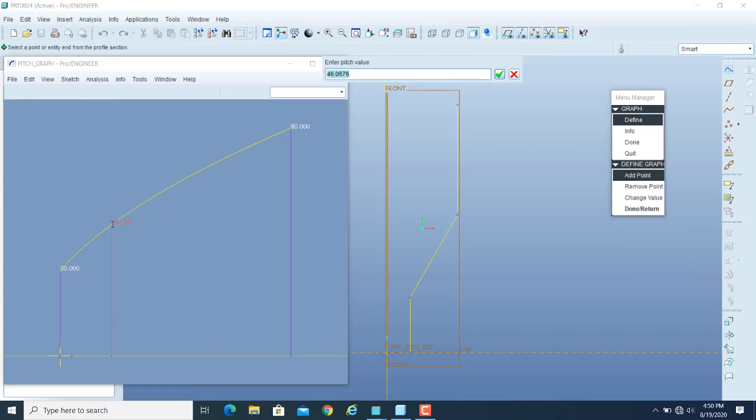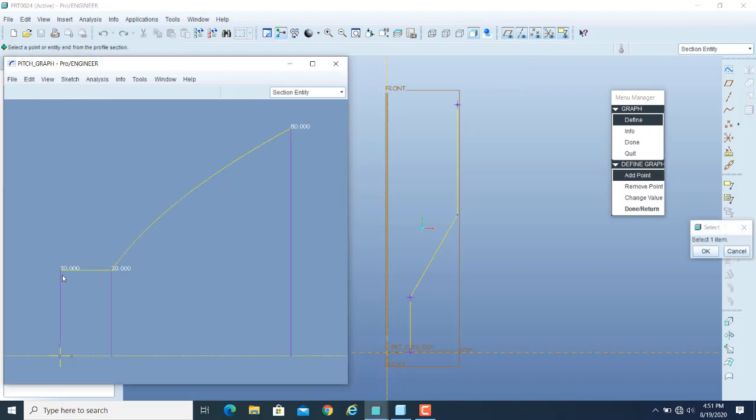now you can see in this figure that it has included that point also, and by default it will give certain pitch value that will depend on this graph basically. So you can change that. Suppose you say that from start point to this particular point, the pitch remains the same. So if I write 30 units, you can see that the pitch value in between those 2 points will be 30 units. It does not change.